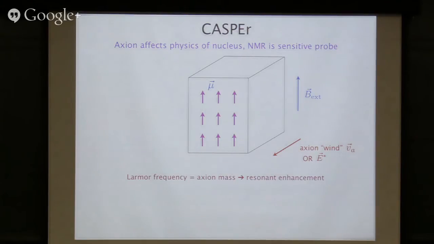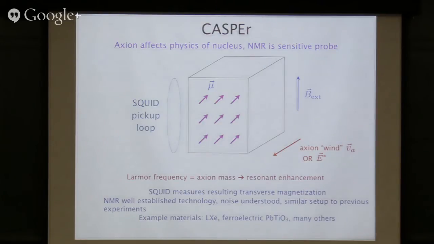So if there's an axion wind, for example, this couples to the velocity, then that will basically cause the spin to precess. Similarly, if it was a QCD axion, you apply an electric field, then again cause the spin to precess. As the spins precess, each spin, of course, has its own local magnetic moment, right? So that will basically create a transverse magnetization of the sample, and that is something you can measure with a precise magnetometer. So this is a lot like NMR, where you're trying to measure a very small magnetic field through some transverse magnetization.